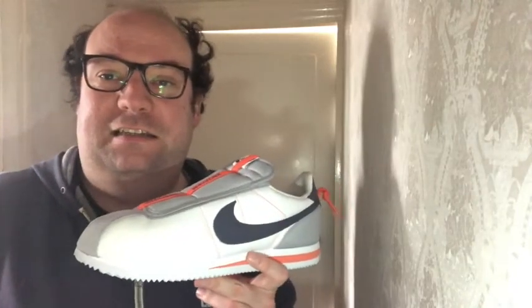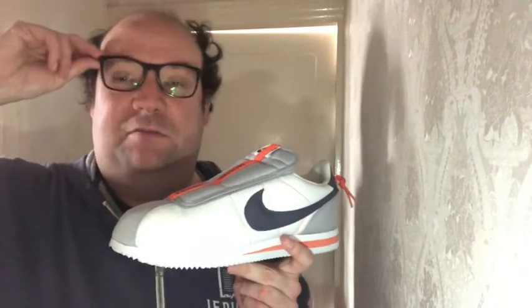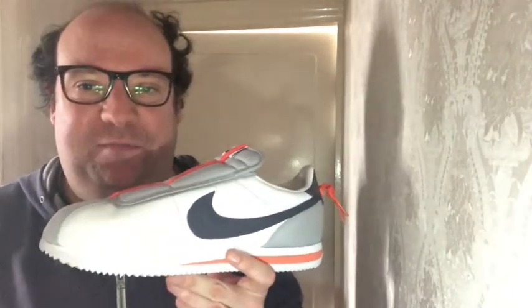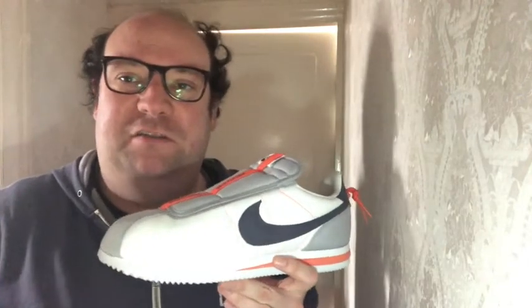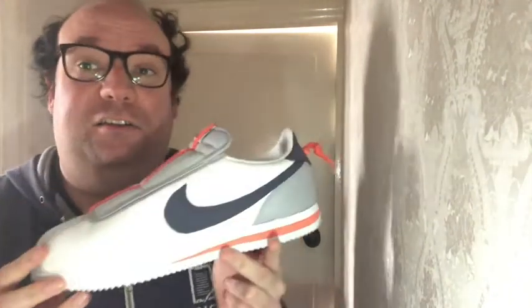A little bit about the shoe. This is a shoe that Nike designed, but it was a bit of a fight on their hands because it was originally designed for a Japanese brand that Phil Knight was working as an agent for. There was some kind of contractual dispute — he ended up not being an agent anymore and started his own company. There was a big lawsuit about who had the right to make them. Nike won and was able to make the shoe under a different name, and so we got the Cortez.